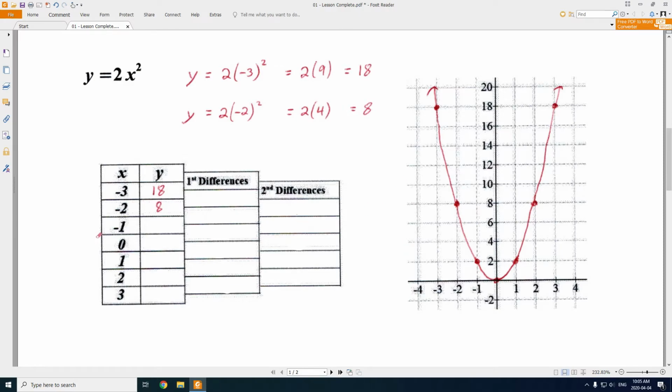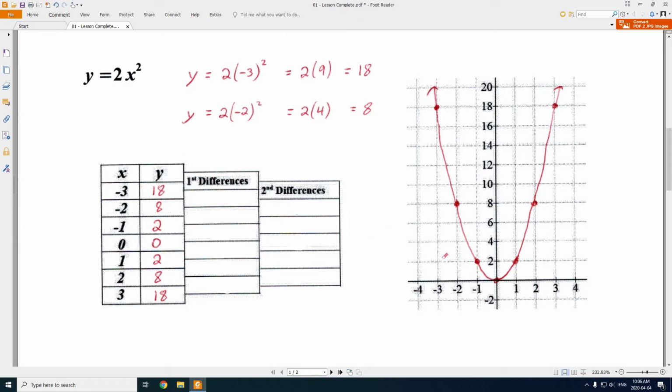All right, and now I can start to plot these out. Negative 3 and 18, I've got my point here. Negative 2, 8, got my next point. Careful, the scale is a bit different here, because this function has a lot larger y values. I'll just keep doing the same thing, plug in negative 1, 0, fill in the rest of my chart. You can double check those answers, see if you got the same numbers. And that allowed me to plot it out. Once again, it involves an x squared, and we did get this U shape again. So that's to be expected. That is our quadratic equation. It's always a U shape.